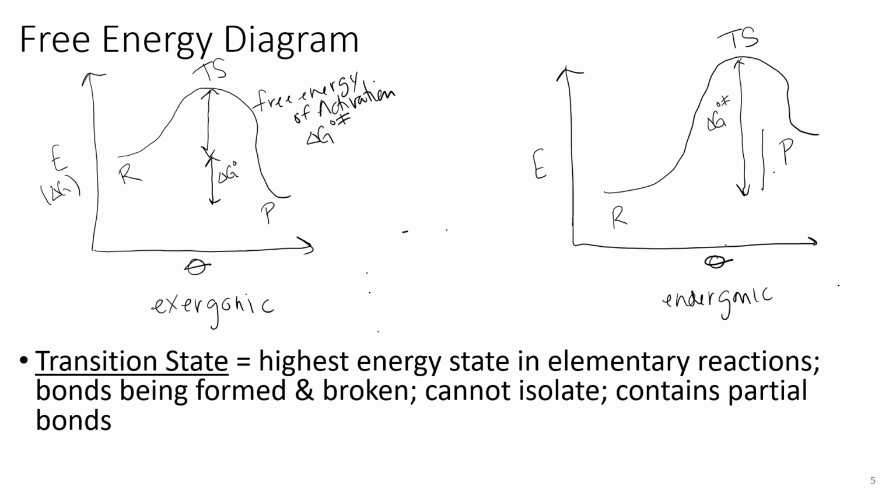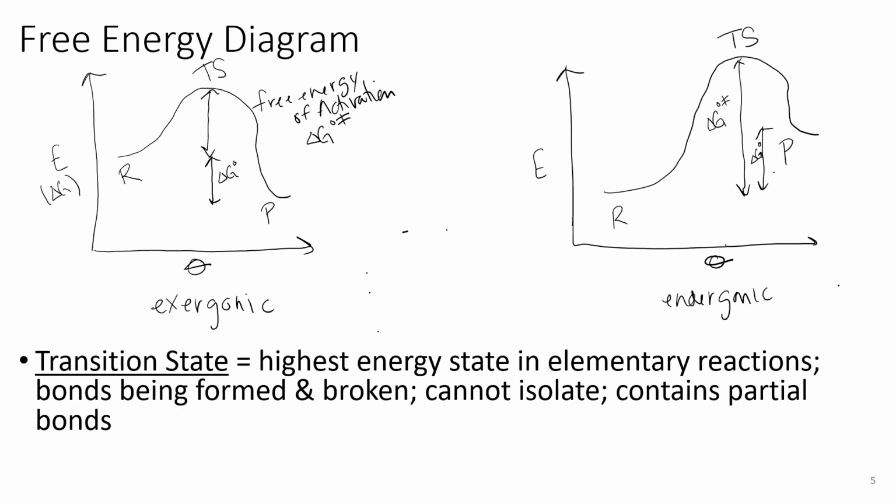The delta G of the reaction, so the energy associated with the reaction as a whole, part of that will be the free energy that we would be looking at. So these would be our two relationships between the exergonic and the endergonic processes when looking at free energy. What you will want to notice and what we'll be looking at in the future is where that transition state lies in relationship to reactants and products.